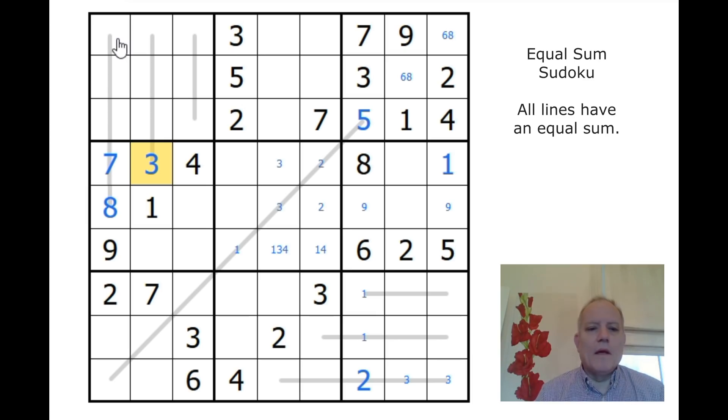But this line here has five digits on. Those digits have to include 7, 3, and 6 because in column 1, those digits can't appear here and here. It must include 7, 3, and 6. It can't include 2. So 7, 3, and 6, they're already adding up to 16. Now, the minimum extra digits that you can have after that are 1 and 4 in this column. Why not 2? Because it appears in the column already. Why not 3? Because that's one of the three digits we've already mentioned. So if you have 7, 3, 6, 1, and 4, then you get to 21. So if the sum of all the lines is 21, then this box must add up to 45. But the totals of the numbers on the lines that are in it must add up to 63. 63 minus 45 is 18. So these three cells would have to add up to 18. That's the minimum.